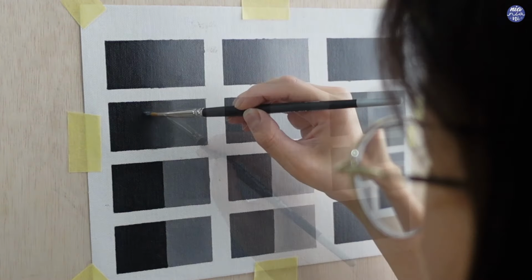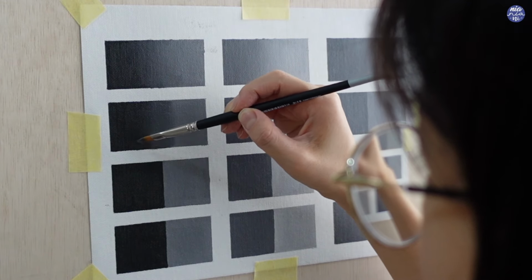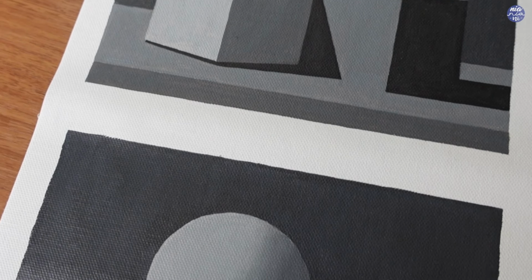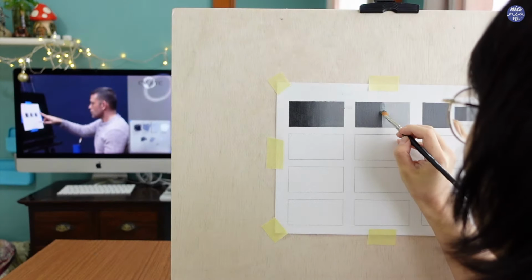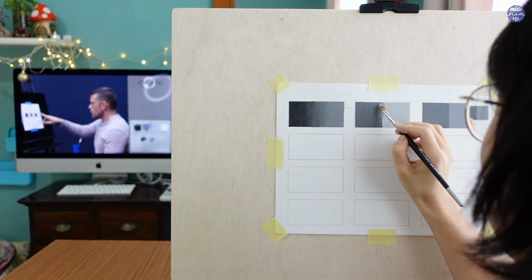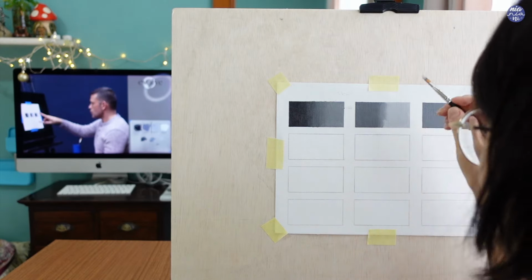After learning about the edges, then we applied the techniques creating three-dimensional paintings. First, just with the sharp edges to paint these boxes, then using both the soft and the sharp edge to create the sphere. Despite how simple these exercises look, it will take longer than you anticipate, at least for me anyway, who's used to the quick flow of watercolors.